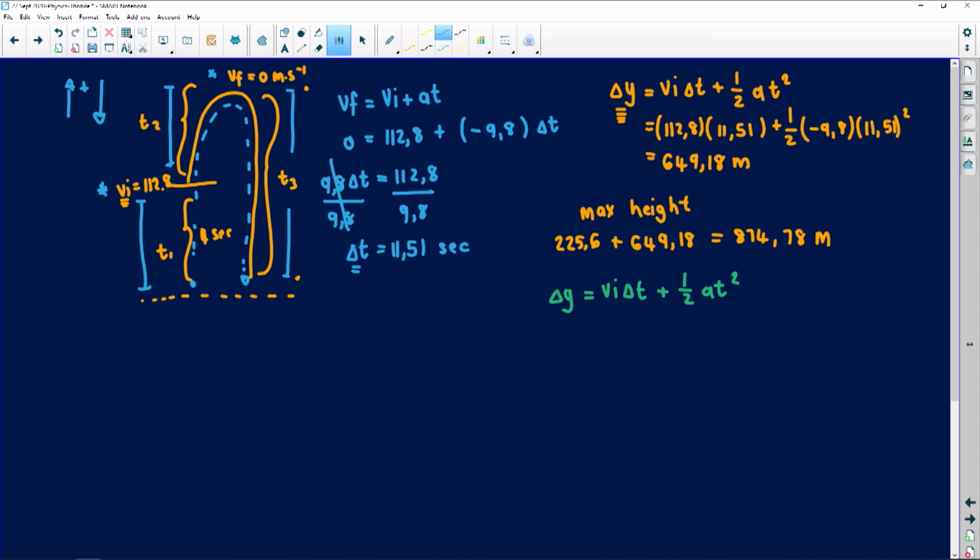I know that initially, even though the ball had traveled a distance of 874.78, the initial velocity that the ball had at the ground was 0. I am looking for my time and I've got my gravity. So remember, we took distance, we took down as a negative. So this is going to be negative 874.78 is equal to initial velocity was 0. Something that is stationary is a 0.